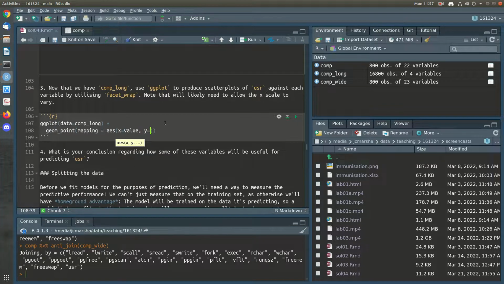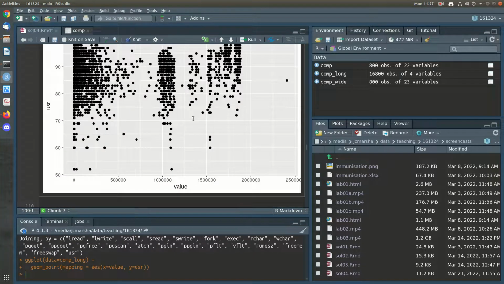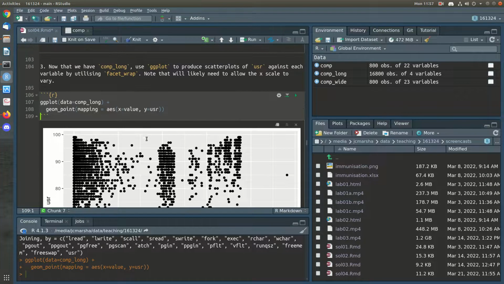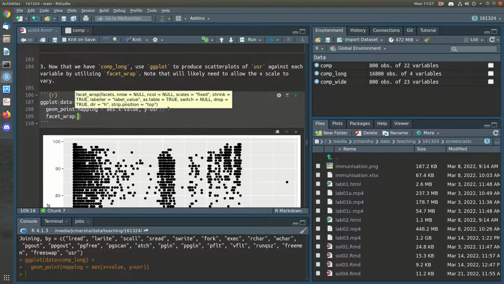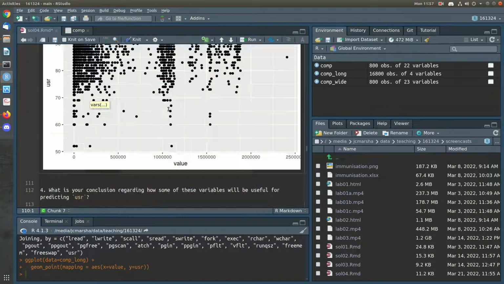Okay, so our y variable is going to be user. So if we just run that, of course, we'll get a scatterplot with all of the different variables on it. So like this block here will probably be one of the variables, and this block up here will be another one, and there'll be a whole bunch of them on top of each other down here. And then we're going to facet wrap by our name variable.